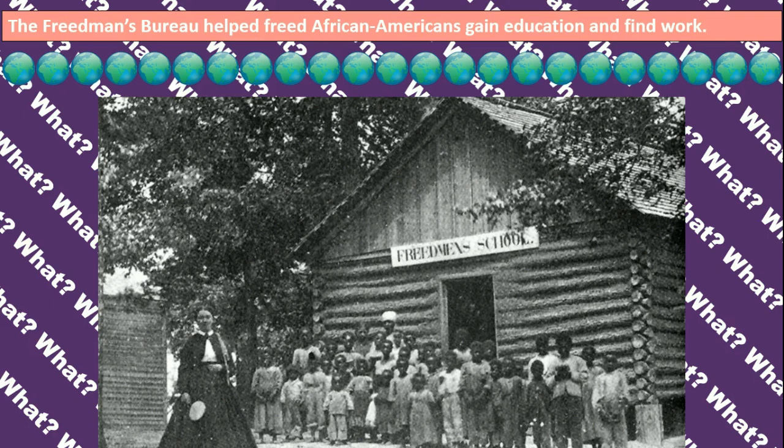The Freedmen's Bureau built schools, including two of Georgia's historically black colleges, Clark Atlanta University and Morehouse College, and also hospitals, shelters, and food kitchens. They represented freedmen in labor disputes and helped them find work.